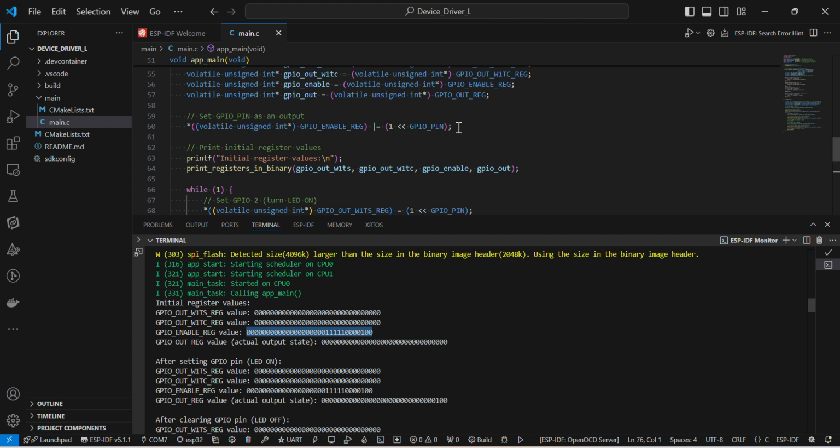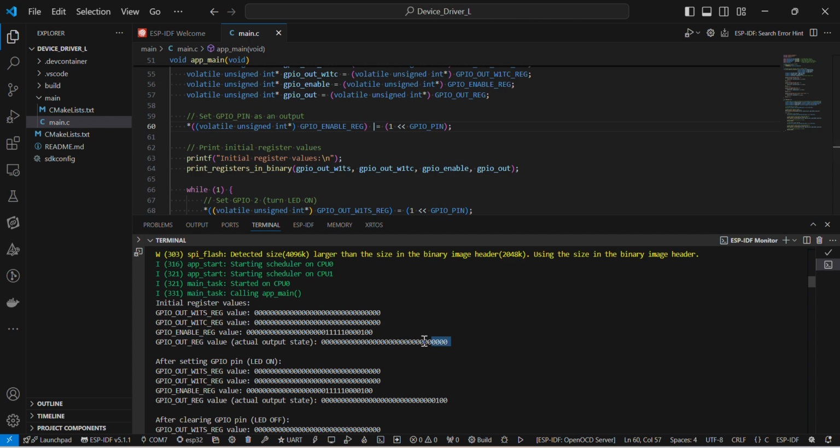We already set that enable register, and here you can see the second 0 1 2, because we are doing the left shift, so it will start from the least significant bit. And so that pin will become 1, so that specific GPIO pin is enabled.